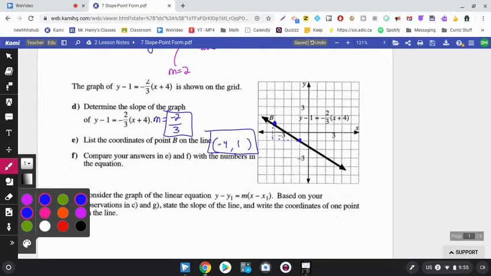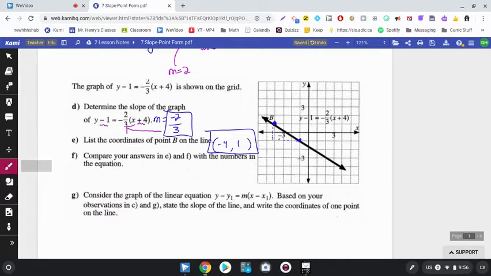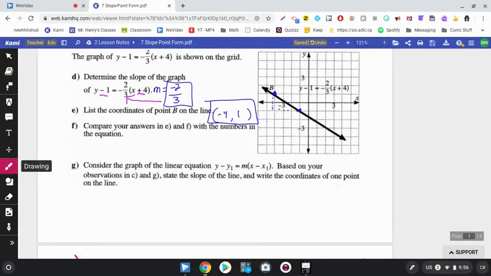Do you see that? Do you see that in the equation? Well, yeah, absolutely. Hey, that's slope again, negative 2/3. Like that thing sitting out in front of the brackets. Okay. And then do I see negative 4 and 1? Yeah, kind of. I see a positive 4 and I see a minus 1. Okay. Well, here is the actual slope point form. Y minus y1 equals m times x minus x1. Okay. Well, if I look at that form, I think we're good with slope, right?